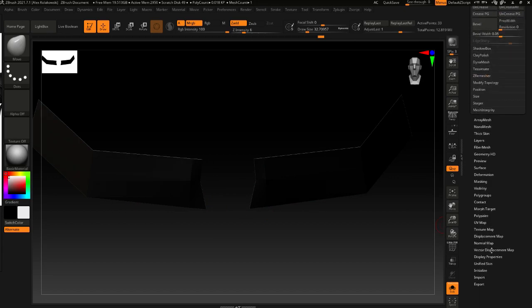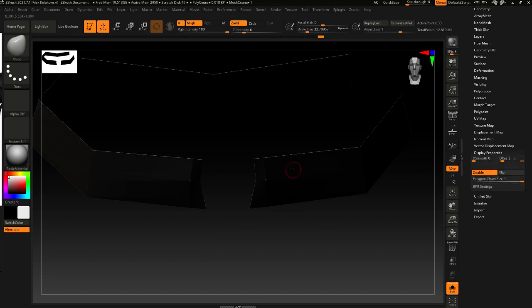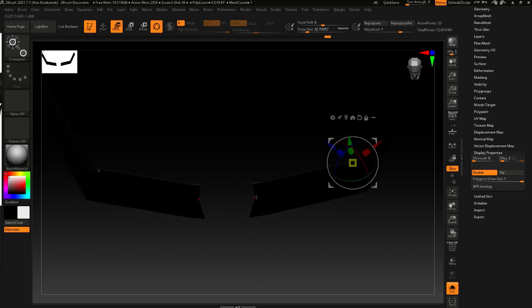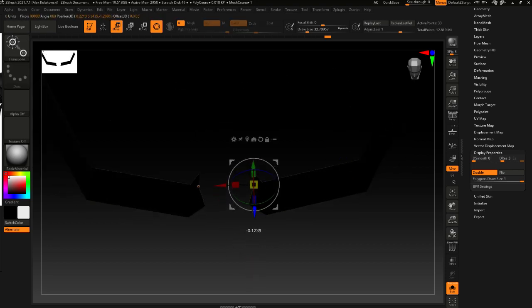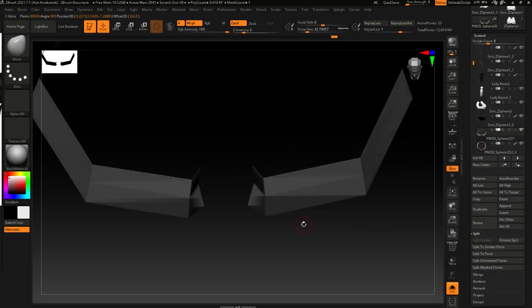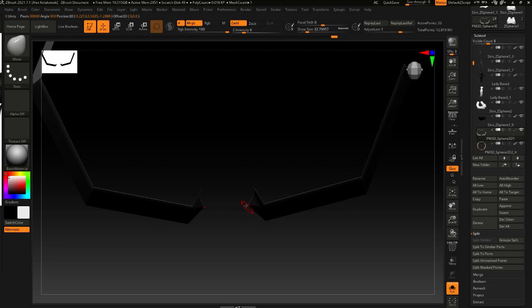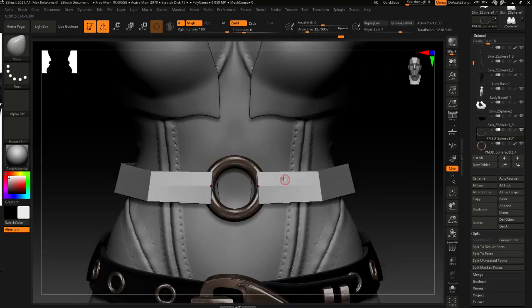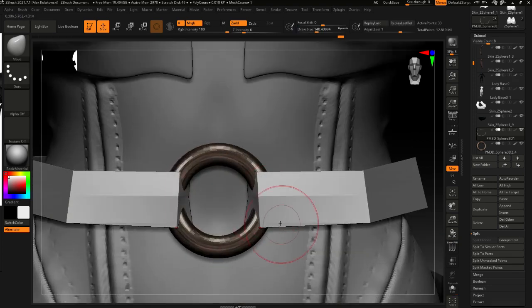And let's get the double. Let's see what's going on. Let's see both sides. And just make it easier to see what's happening. Okay. We need a little bit more resolution here.